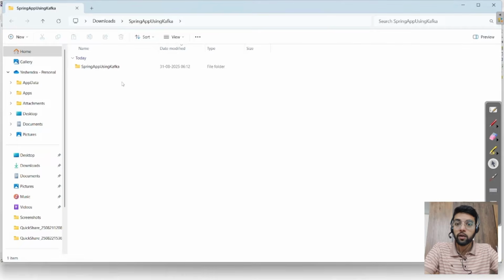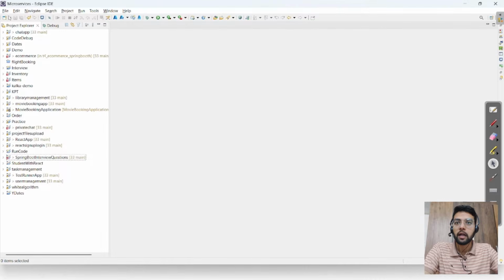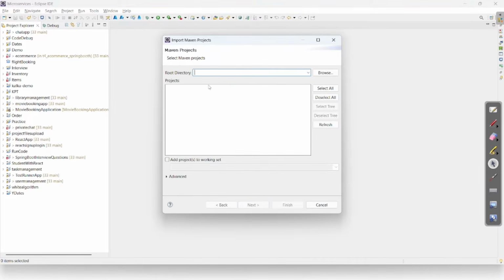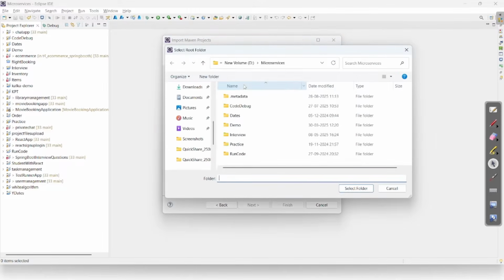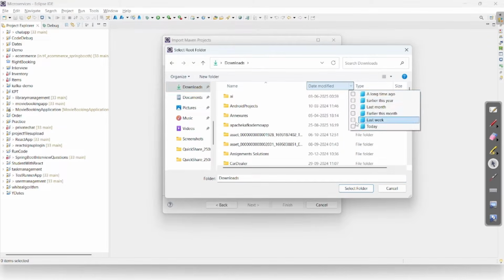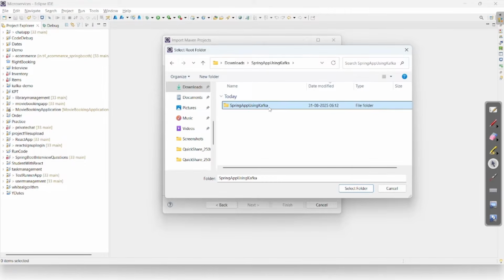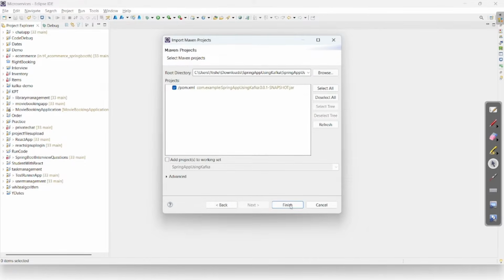Now let me go to my Eclipse and import the project. Import existing Maven project, browse and downloads. Yes, I got my app. Select folder and finish.